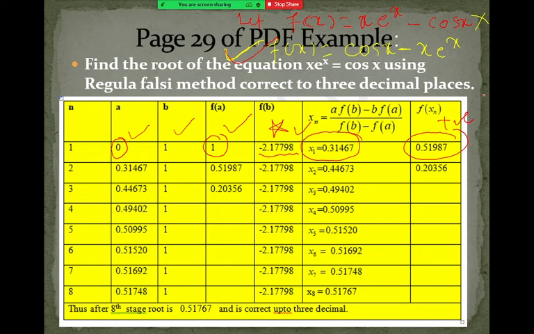Sir, in every case, can we start with a as 0 and b as 1? Every time you can start with 0 for a trial, but suppose f of 0 is positive and f of 1 is also positive, then you have to go to 2. If f of 2 is negative, then the root lies between 1 and 2. Then a and b are 1 and 2. So it's a hit and trial method, correct. It is a hit and trial method to decide the interval first. Once you get the two nearest integers where the root exists, then take those two integers as a and b. Got it?